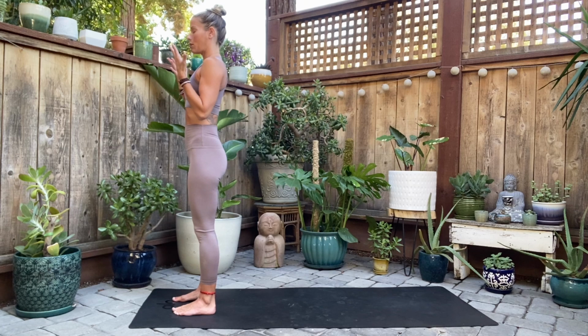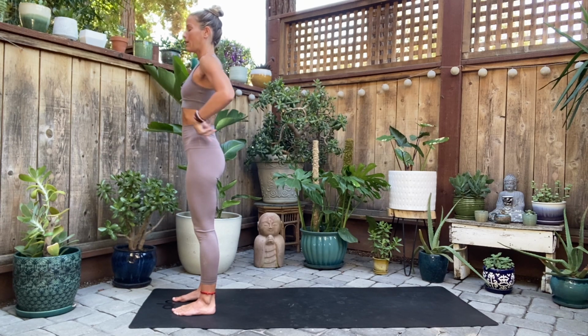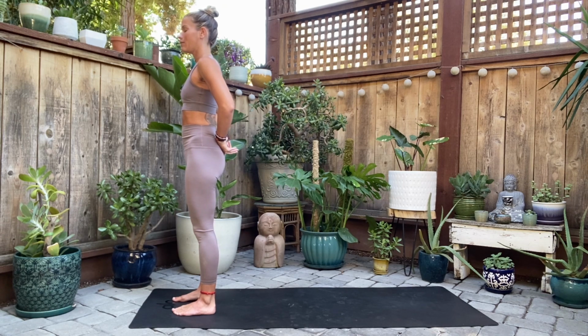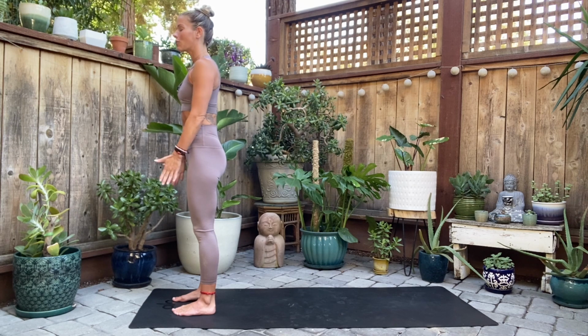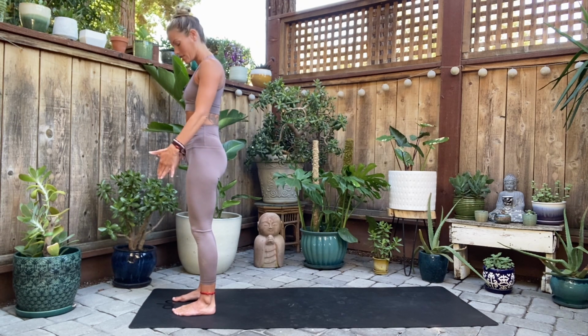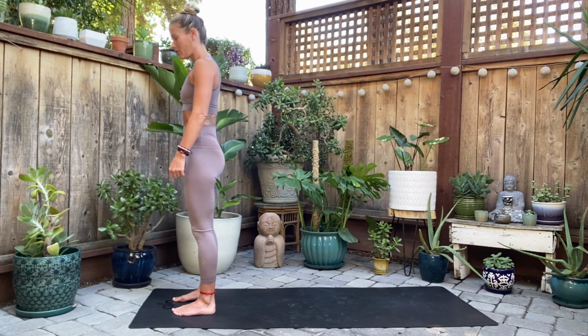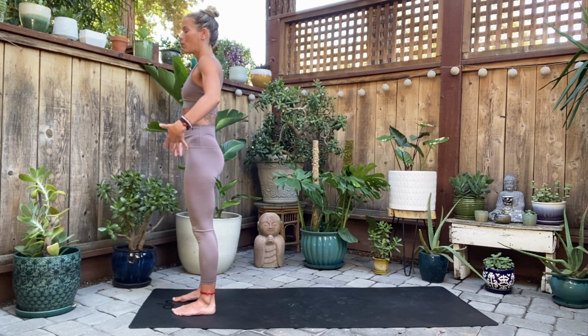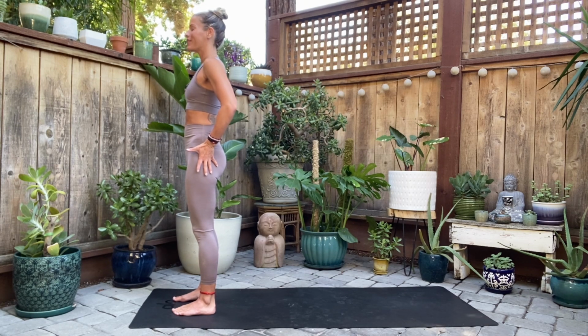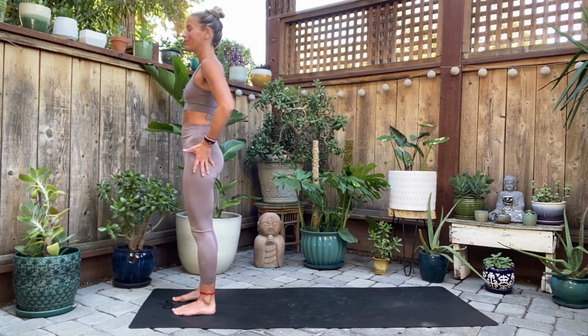What we're gonna do is we're gonna breathe in and then exhale, begin to pull the tailbone down towards the heels here. We're gonna spin the inner thighs back a little bit if you notice your knees start to open up. So just gaze down and look. Again, lifting the thighs up. We're gonna think of firming the outer hips in towards the midline here. So really activating the trunk here.